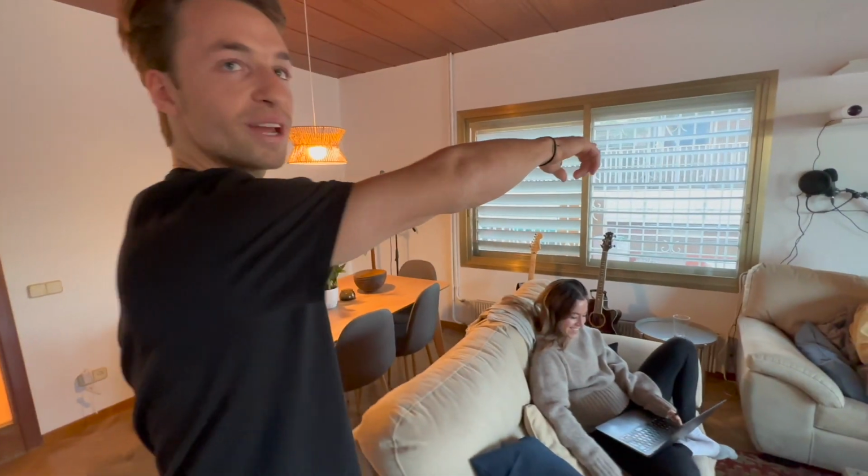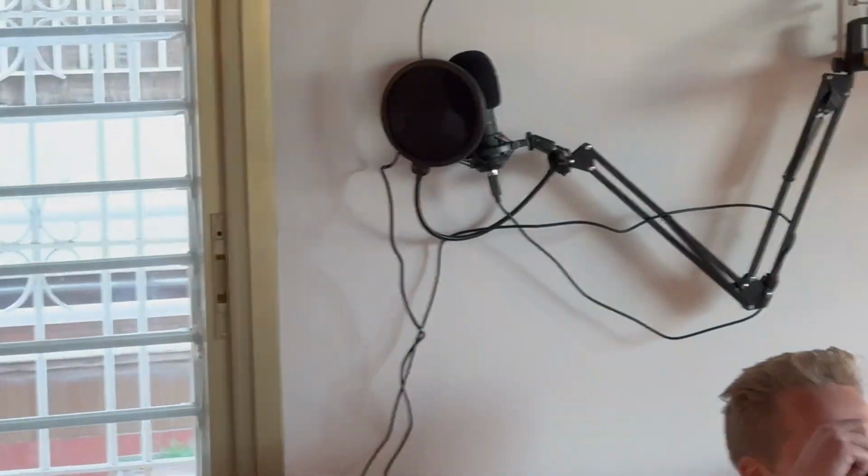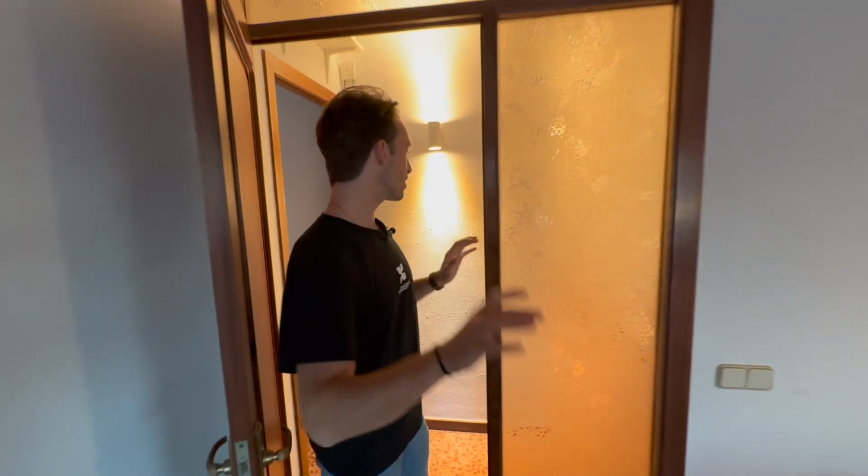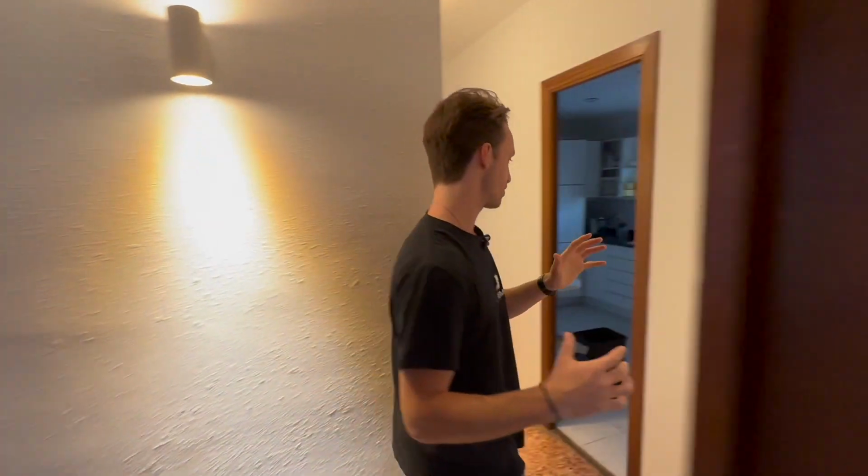We also have a podcast mic. This is one of many others because many people also have others here as well. And next Tuesday, we're going to have the first podcast with one of our residents. But enough about the common areas, and let's move on to the other space.